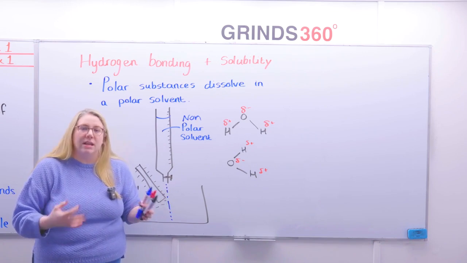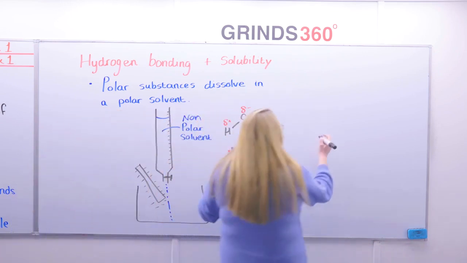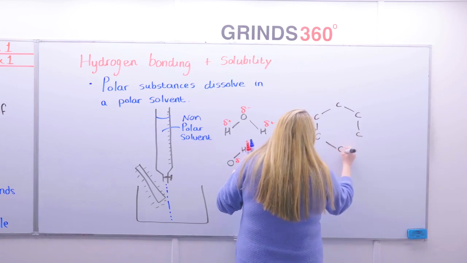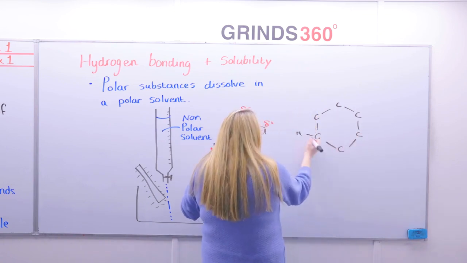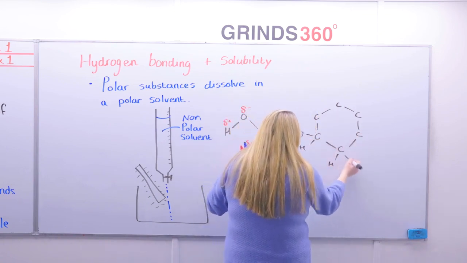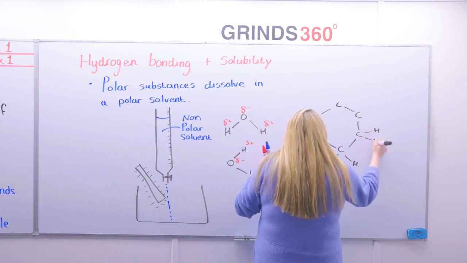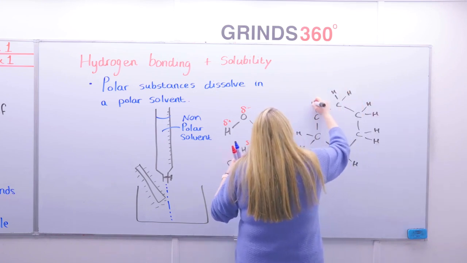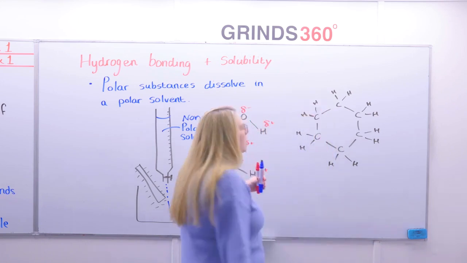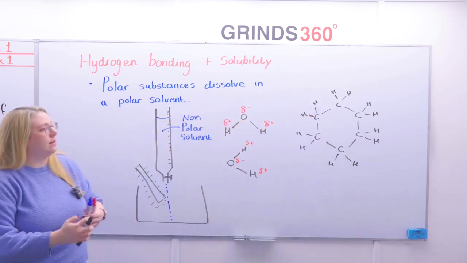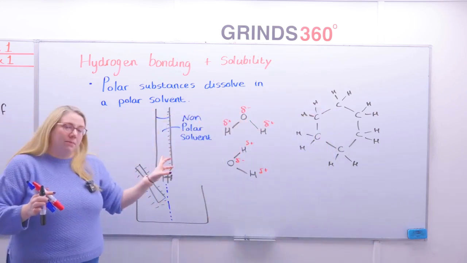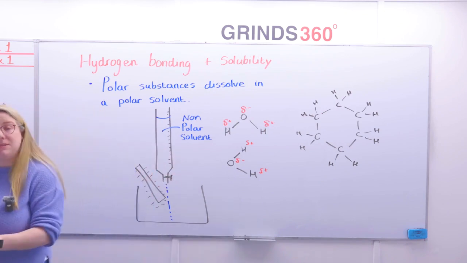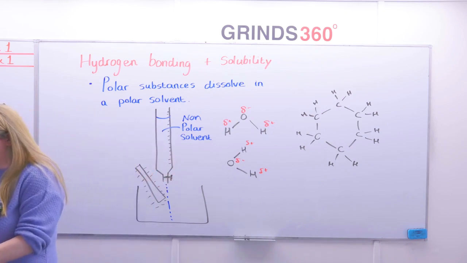Because it's not charged. Cyclohexane has this structure here. Hex for 6 carbon atoms. Cyclo, meaning it's in a ring. And then we have all carbon-carbon single bonds and hydrogens attached like that. So all of the bonds in that molecule are non-polar covalent. So it is a non-polar solvent. Okay? Now, be able to describe the results from this experiment. You're not going to have to draw it or anything like that. Just be able to tell me what happens with the results.